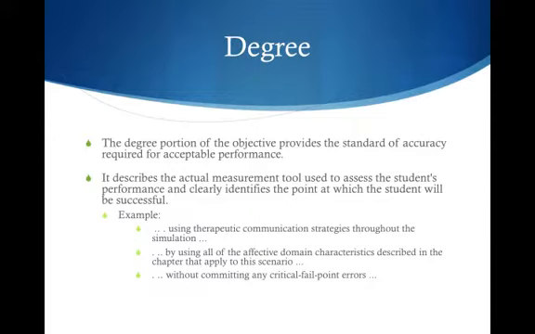Degree. The degree portion of the objective provides the standard of accuracy required for acceptable performance. It describes the actual measurement tool used to assess the student's performance and clearly identifies the point at which the student will be successful. An example of this: using therapeutic communication strategies throughout the simulation.